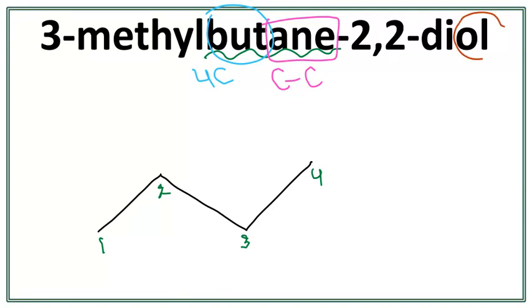Now, we have an O-L here. This tells us that this is an alcohol, meaning that we have a hydroxyl group attached, which is O-H. So we have an O-H attached to this butane. This 'di' here tells us that we have two O-Hs. We have two groups of O-Hs attached to this butane. One of them is on the second carbon. The other one is also on the second carbon, which is right here.